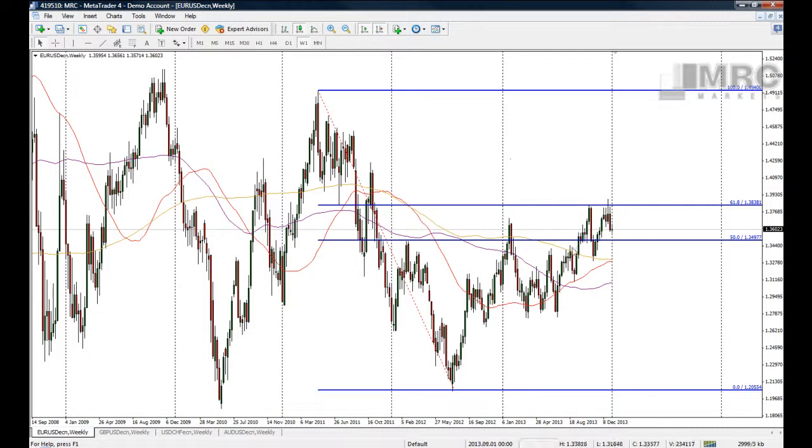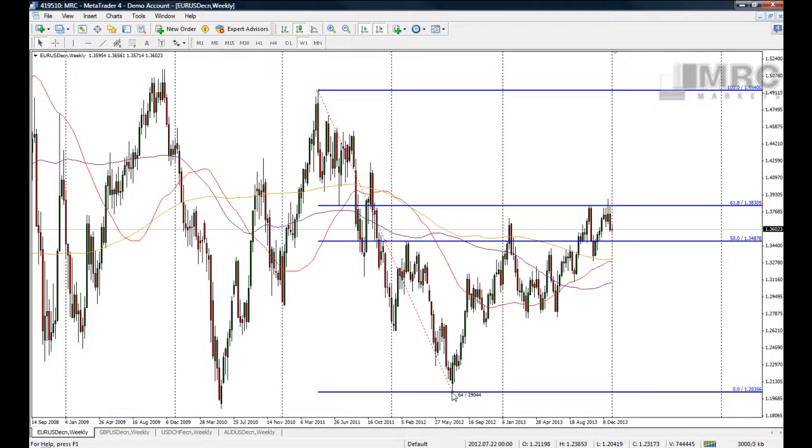Yeah, so in terms of the weekly chart, we have this fib from the highs of 2011 to the lows of 2012, sort of forming a double top here on this 61.8% retracement, and sellers are going to try and bring it back down. We saw the first bounce off, we came below the 50%, and we got a bounce off the 200 SMA. So it's all about that 200 SMA again on this weekly chart.